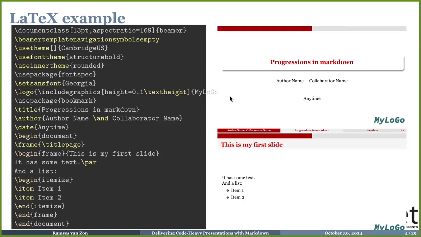Beamer is something that we will be using under the hood, but we don't want to be so specific about all of these details. Anyway, but it works, right? You could start like this. You could add slides. You could Google your way around and do something, but it mixes all of how things should look with what is actually presented.